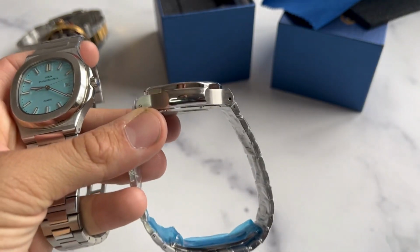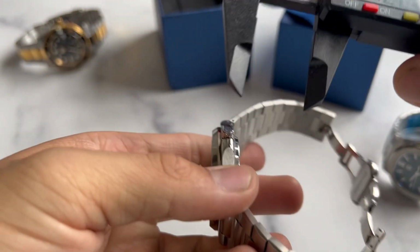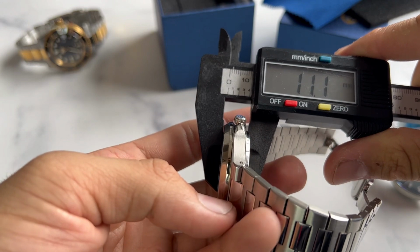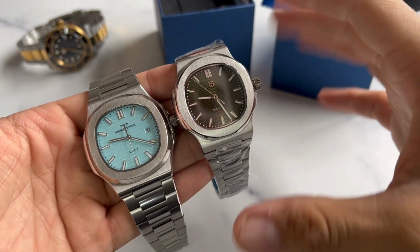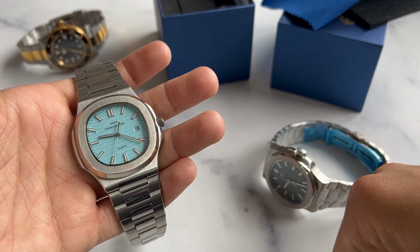And this is a thick boy. Let's see right here. So 11.8. Keep in mind the Didun is a quartz movement. See here, about 11.1. And this just, maybe because it feels like everything's just scrunched up on the Pagani, and everything is properly spaced on the Didun.